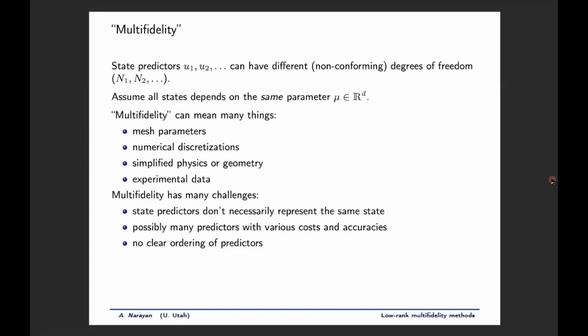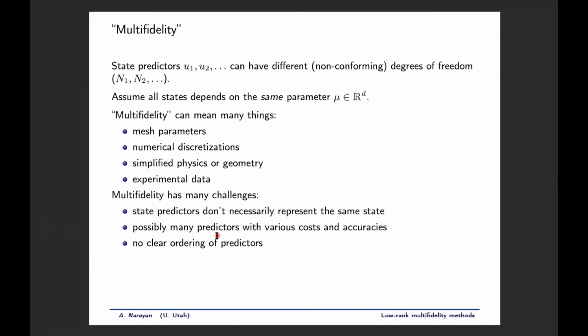For example, I claim to have set up the case where the forward models, what I'm calling the state predictors, don't necessarily predict the same thing. It's not like the low fidelity model necessarily predicts a coarsened version of what the fine scale model does. It might actually predict something completely different. And we'll go through a couple of examples of that later.